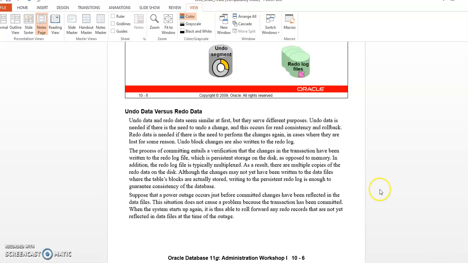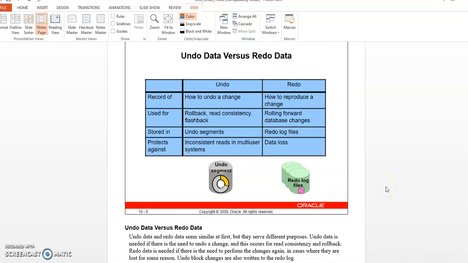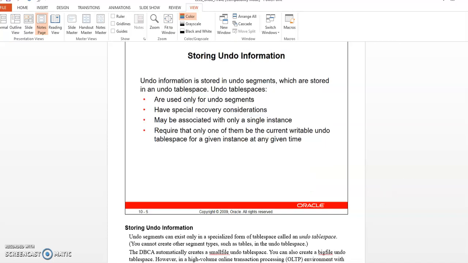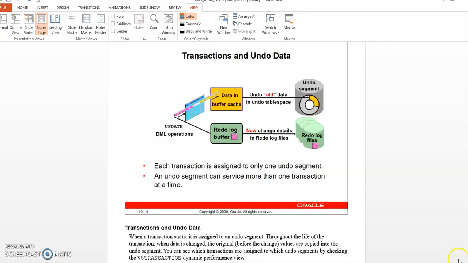Alright, next, let's see what the differences are between undo data and redo data. I've shown you in the previous slide that there are basically two separate operations happening as soon as one issues the DML operation.